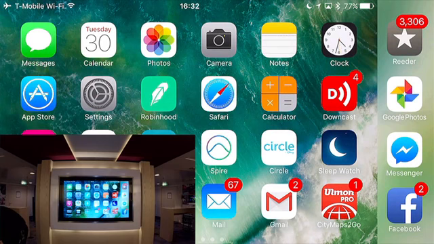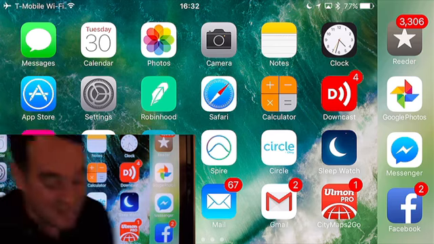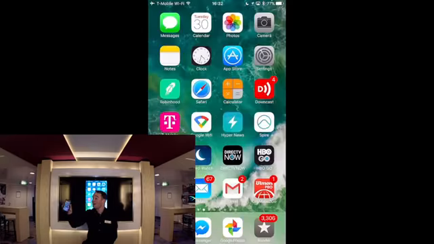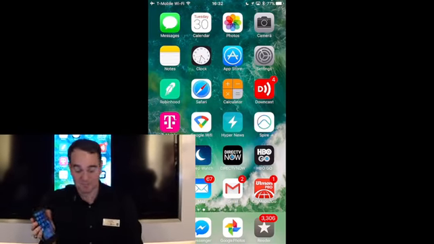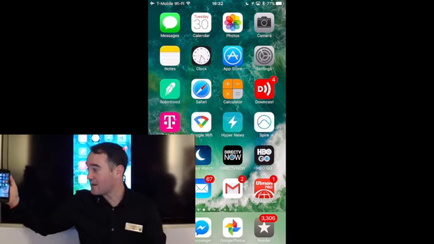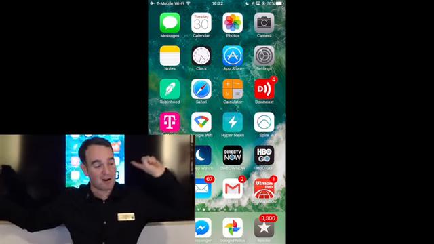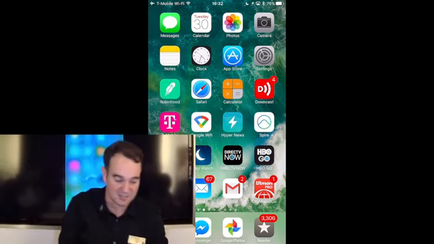Actually, you don't have any apps open, do you? Well, I just closed them all. Oh, okay, then that's fine. You just close the app, you know how to do it. But this is the way to make anybody's iPhone faster. I need you to be on the app screen, where all your apps are, not the lock screen. We're going to hold down the power button on the side of the device until you get the slide to power off screen. Do not power it off. Just get to this point right here.